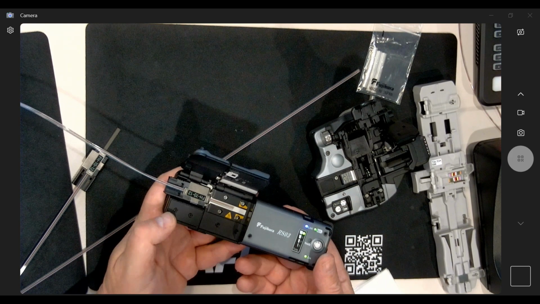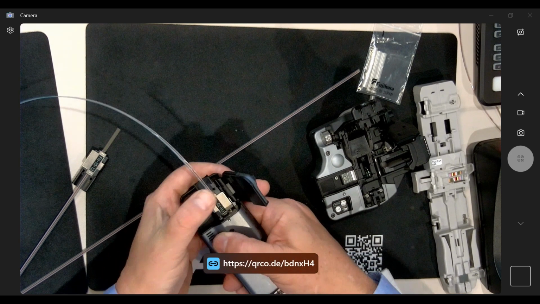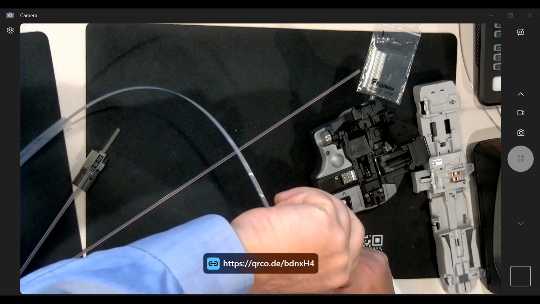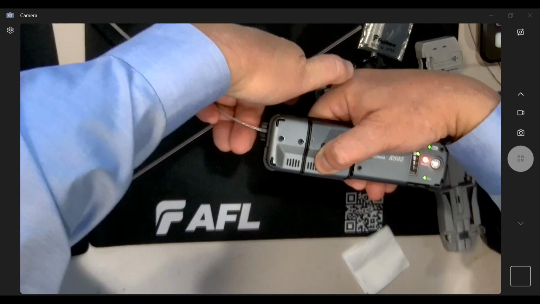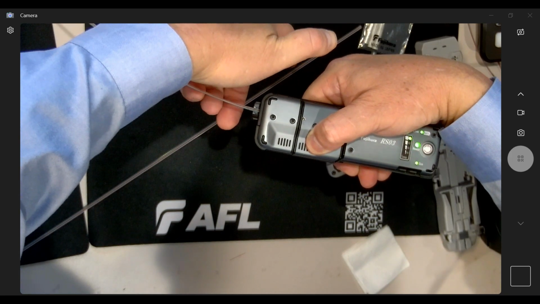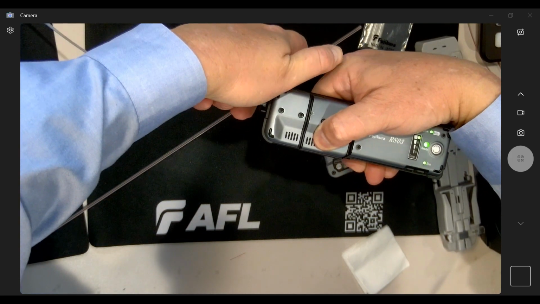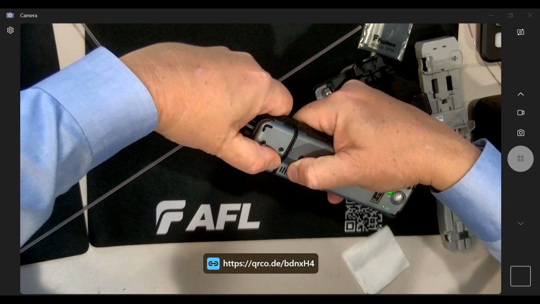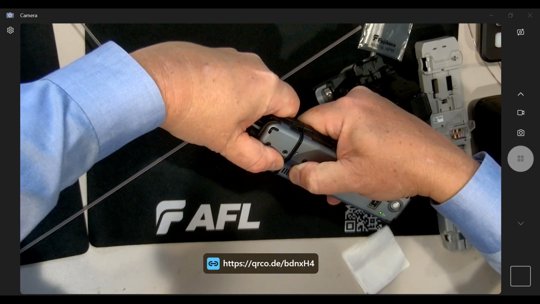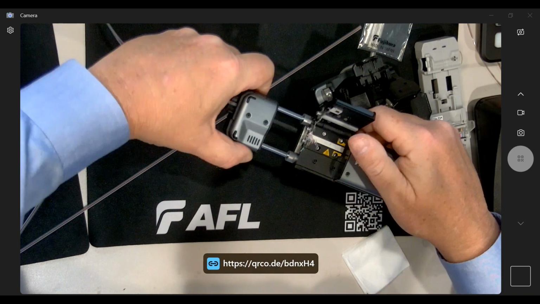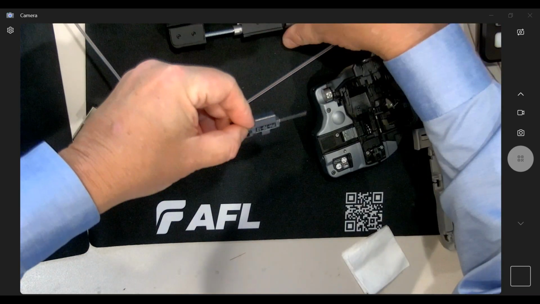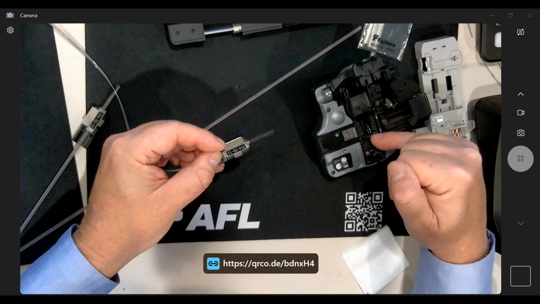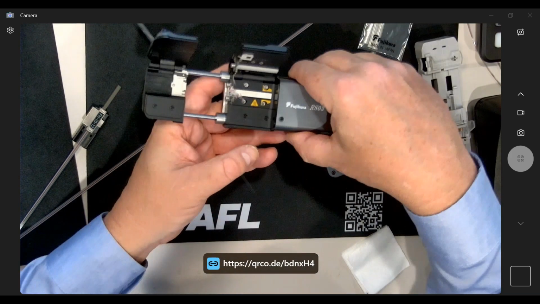In this particular case, I will strip this ribbon. Now, I will also use a little technique where I'll come back. I don't know if you can see my hand, but I will grasp the ribbon itself with my pinky finger and my ring finger to provide a little bit more tension as I go to strip this fiber. Again, the point I'm trying to make here is I'm avoiding that coating coming out of the fiber holder and getting up onto my elastomer pad and my cleaver. You'll also notice, if you can drill down.